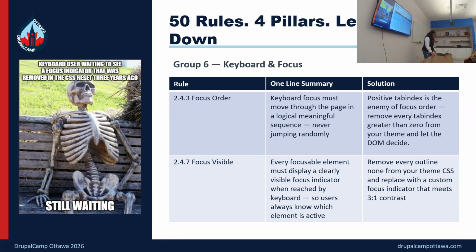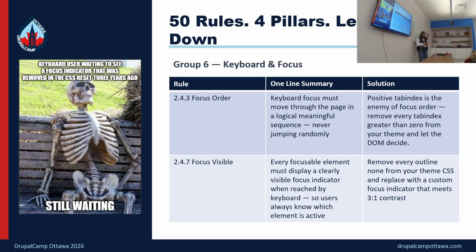Moving on to the next rule, that is 2.4.3, focus order. Keyboard focus must move through the page in a logical, meaningful sequence, never jump randomly. This again is related to the sequential ordering. If your page structure is in the proper sequence, then this works very well. Positive tabindex is an enemy of the focus order. Remove every tabindex greater than 0 from your theme and let the DOM order decide your focus order.